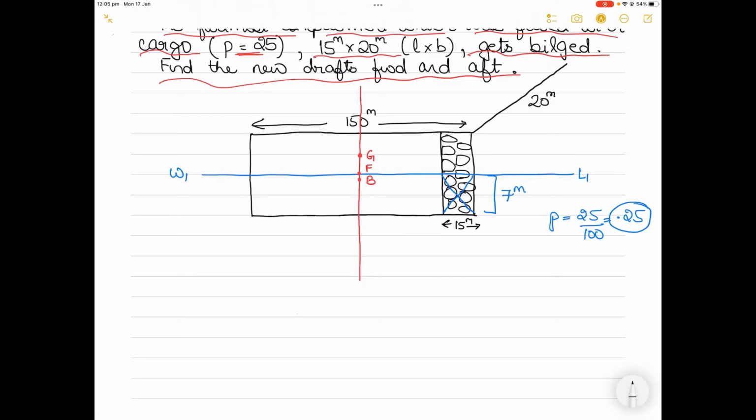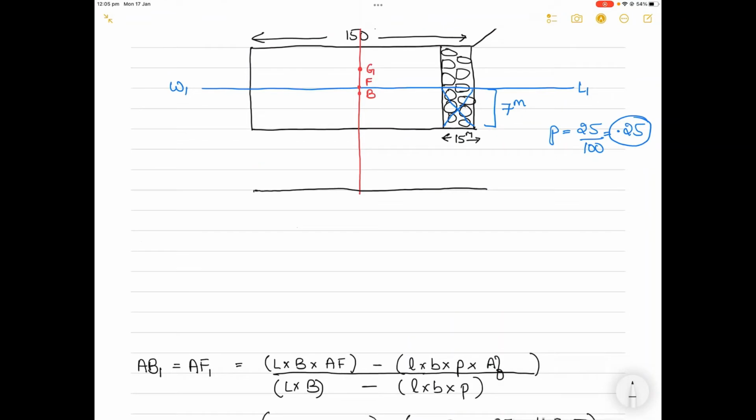Now in box shaped vessels, since the intact underwater volume will be rectangular, the new center of flotation and new center of buoyancy will remain the same on changing. So let's draw it and show you rather than me talking about it. I just want to make sure that doesn't get too cluttered. So I will draw the same box shaped vessel again, something like this.